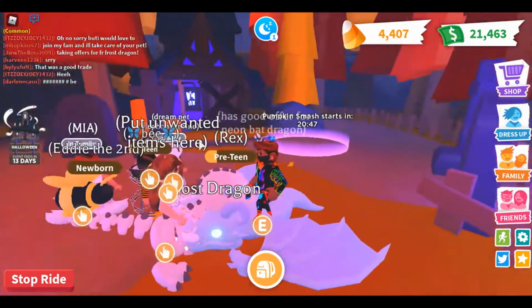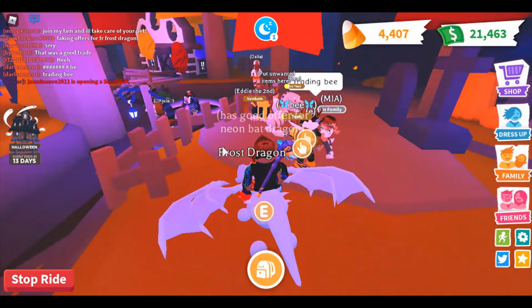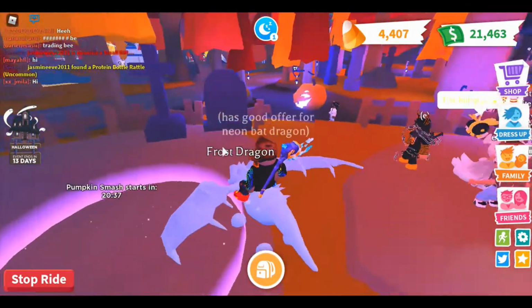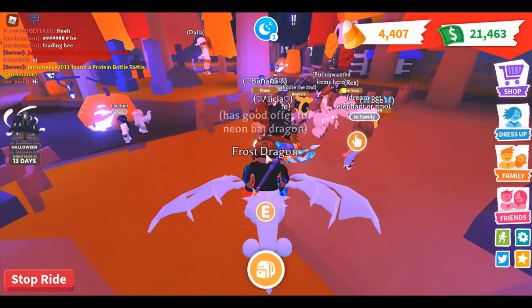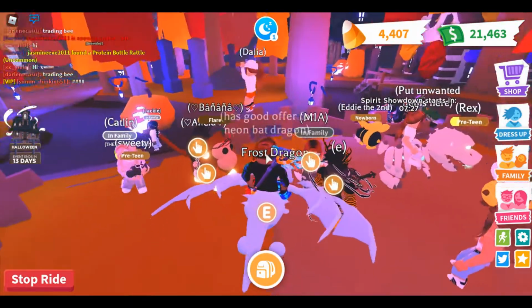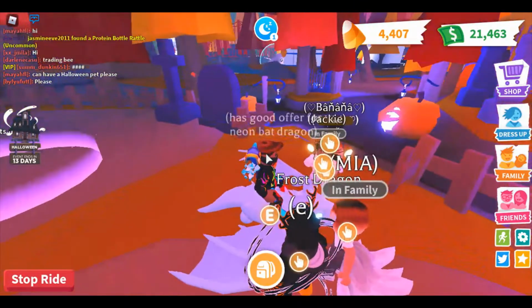We're probably going to go through a billion servers before we get offered a unicorn. This is not how I planned this video to be. I planned to have neon and mega neon legendaries everywhere. But so far the best thing I got offered is a neon toucan. There's a neon monkey, a Skellerex, a bunch of other stuff, but I don't really want that stuff.